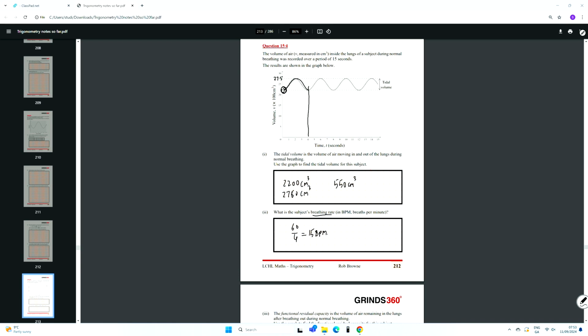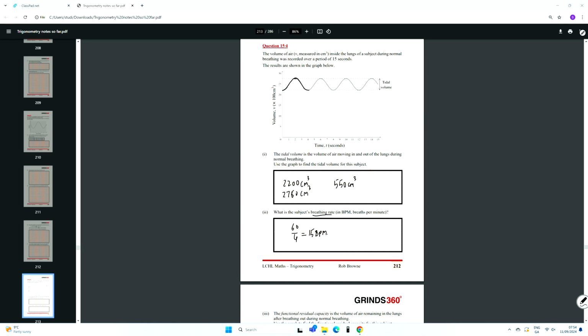But part 4 then, you can see it says it wants us to choose which of the following formulas best represents the graph shown above. And again, you can see it's a positive sine graph, a positive cosine graph, a negative sine graph and a negative cosine graph. And if you look at the basic shape in this case, the basic shape of our graph here, you can see it starts at its lowest point, goes up and then back down again, and then repeats that basic shape. That basic shape, remember, is our minus cosine graph, the one that starts at the bottom.